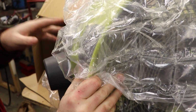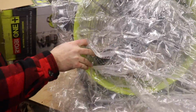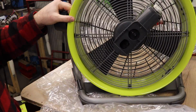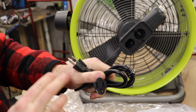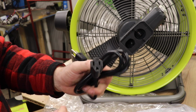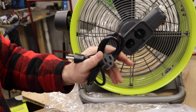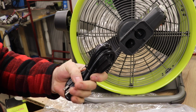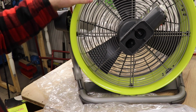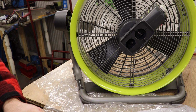It seems like I have to put this one together, so we do that. Like I say, you will get this one with 110 volts, but this is not useful for me because I live in Europe and we have 230 volt here. And I think they make this one only for the US, so we will see.